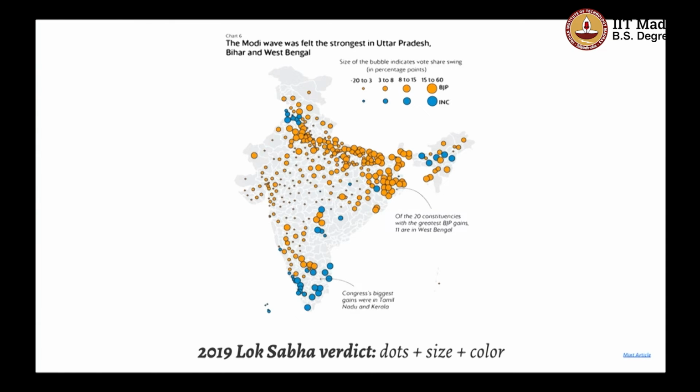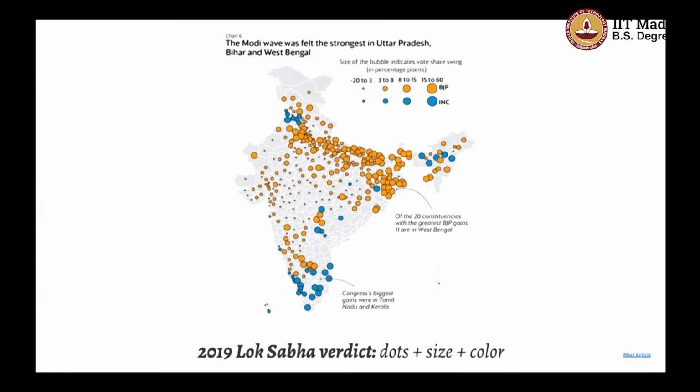So the bigger the circle, the more was the shift of vote share from one party to another in the last sort of Lok Sabha polls, and the color shows in which party's favor the votes changed, right? So there was this whole talk about a Modi wave in 2019 and similarly in the previous year, and you can see somewhat of that happening on this map, because in this North India Hindi belt, as people tend to refer to it, there are a bunch of these orange circles, so votes more in favor of BJP and sized bigger, so there's a fairly significant swing.